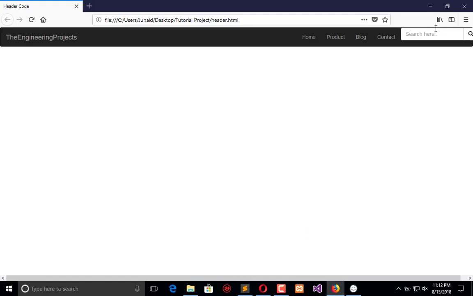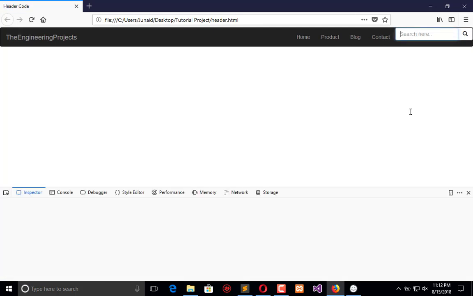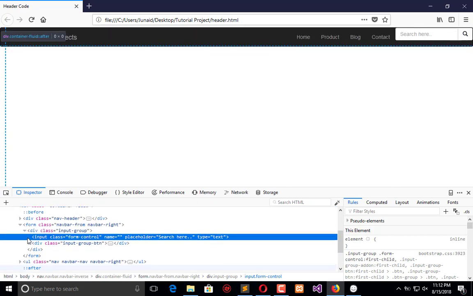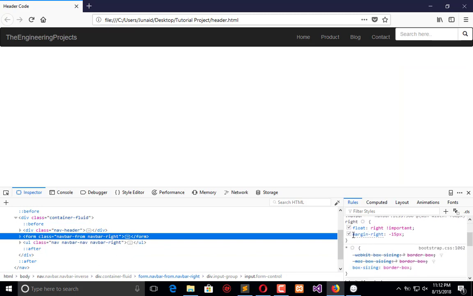Now inspect the code and see, after refreshing, where we are lying. Click here, and here is the form, and we need the form margin-right, float right.